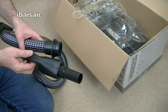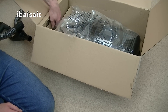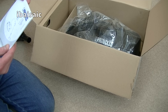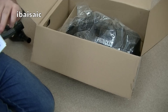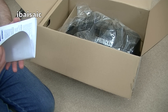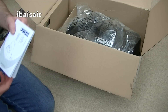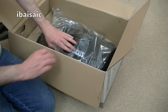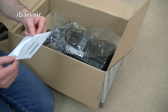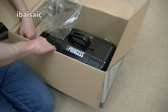So hopefully Princess is not going to be kicking at my heels all the time when I'm using her - because this vacuum is female, being called Princess. Here's a little instruction book, starting with Dutch and then English. I've had a quick look at the instructions online to see if I could find anything more about this cleaner before it arrived. Got a guarantee dated September 2010. This is bagless.